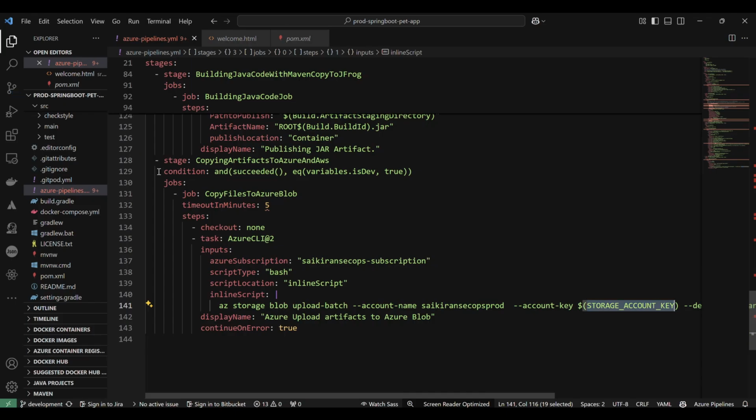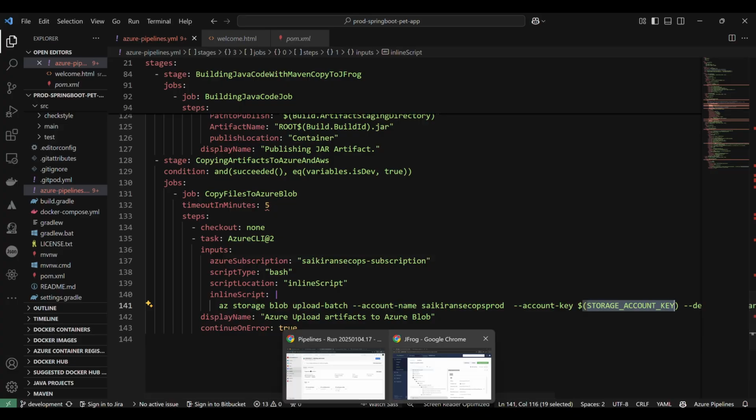We didn't add the code in the pipeline. Copy artifact to the Azure Blob storage. We have copied here, right?